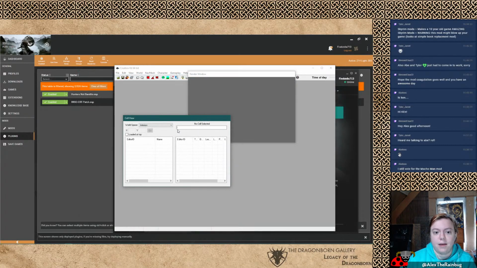Especially because, again, you have to remember, when you're loading anything in Creation Kit, you're only loading that file. So especially for a patch, where it's going to be saying, reference this form ID that isn't a part of this file, the patch knows that. The patch has the file path for what it's looking for.